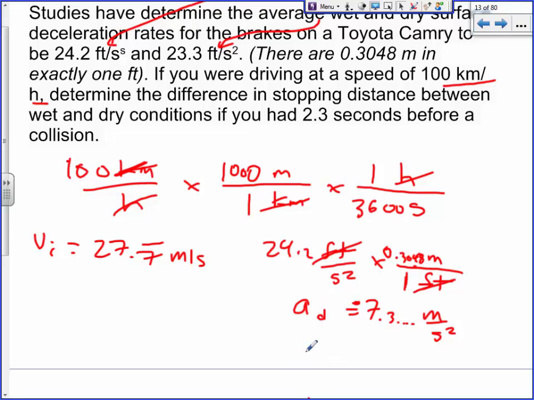I have to do the exact same thing and find out how fast you can decelerate on the wet surface too, though, right? Won't the math be the same, though? You'll take whatever the number is, so this time 23.3, and you'll times by 0.048. Find out how fast you accelerate on the wet surface, or decelerate on the wet surface. Just give me the first two digits. 2.1. Okay. And again, there's a lot of digits afterwards, so I'll just put some decimals in. So the twist of this question so far has been we need to convert our units out of these different unit types, right?